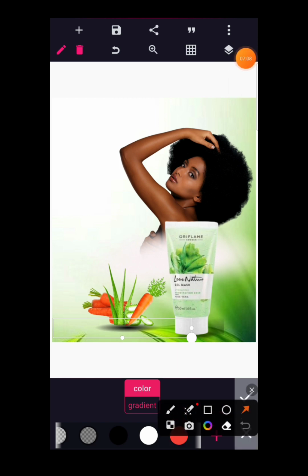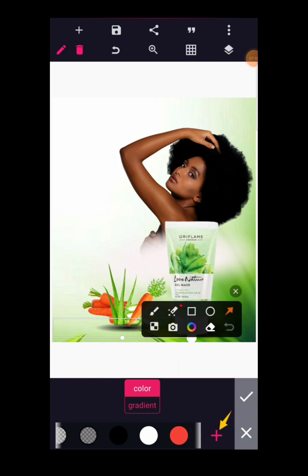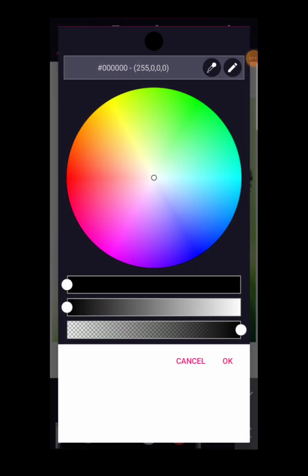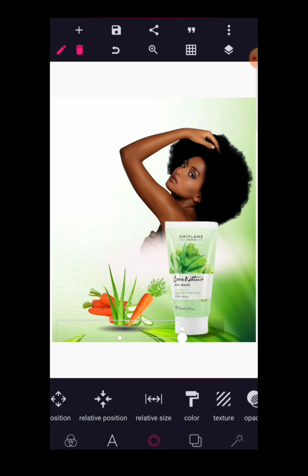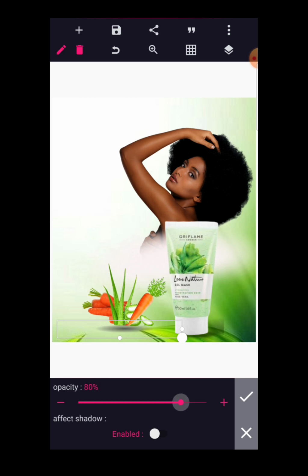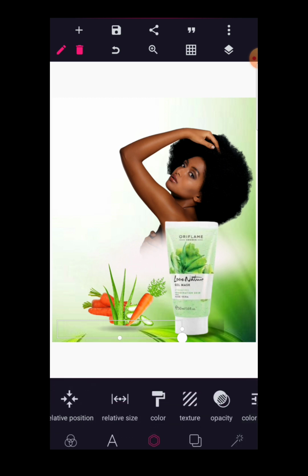We are going to reduce the strength of this black by clicking on this plus button once again and pulling this completely down, so that we have a light shadow being casted. You can even go to opacity again and try to reduce the opacity so that it just shows lighter. Okay, good. Then we can position it carefully this way.